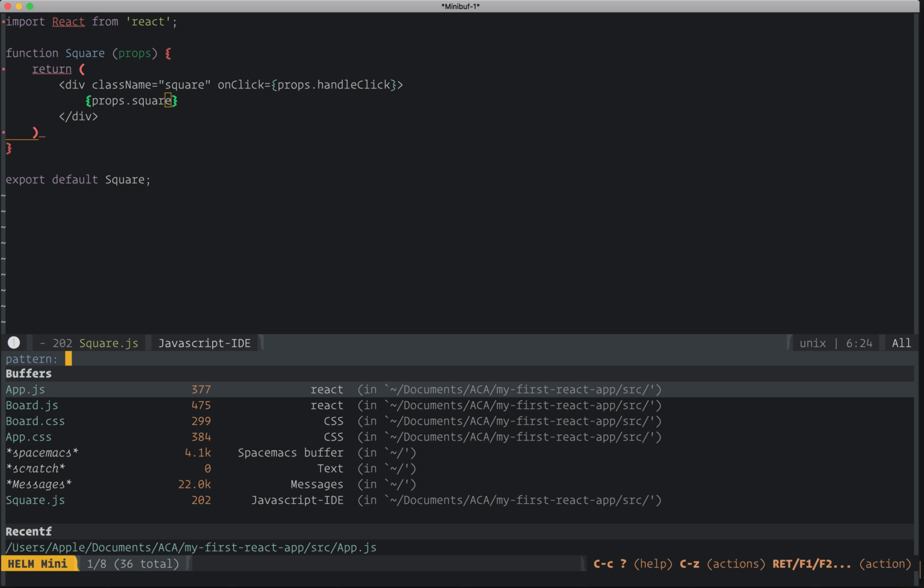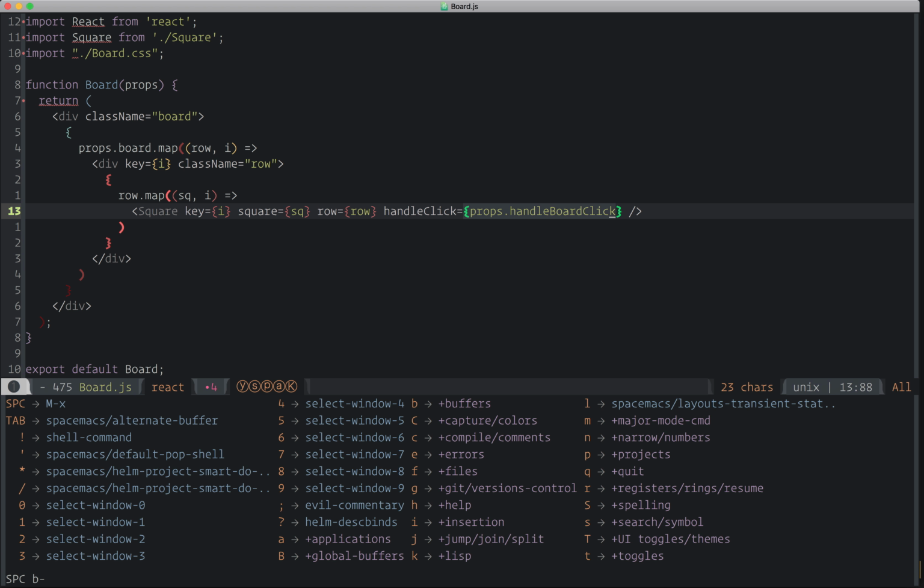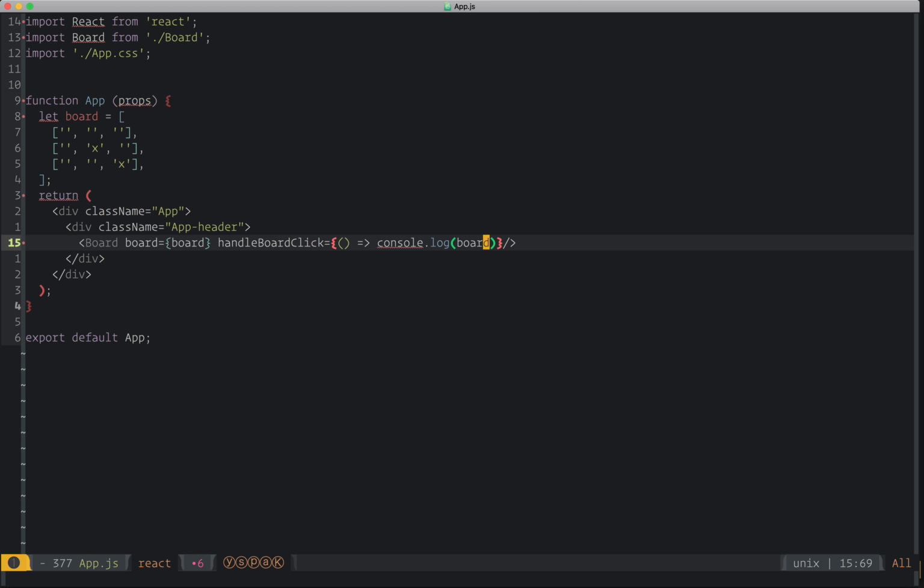So once we did that, we moved one level up. We did the same thing. We set the handle click prop here, and then we referenced another prop yet another level up. Okay, and then we went into app.js, and in here we set the prop once again, and then we did something with it. Okay, we set it to this function. You know what I mean? So get that going in your version.